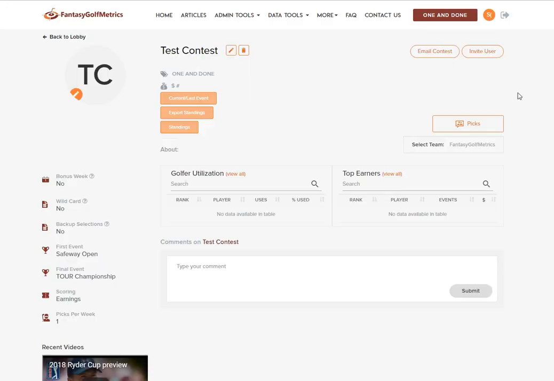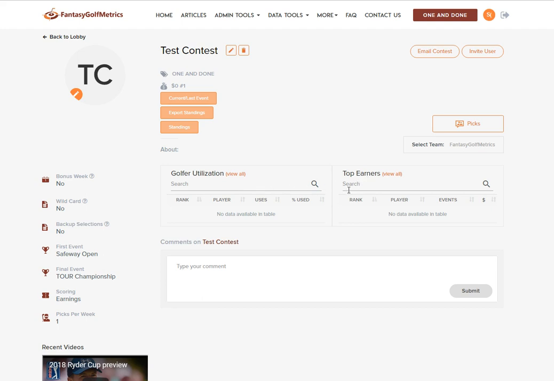and then you'll see as an admin, this is actually a drop-down. You can see once there's more users in here, it'll have the list. If you click on that, you'll be able to delete from here. And you can also click on that, click on a team, and then click on picks, and it'll bring you to their picks page as the admin.